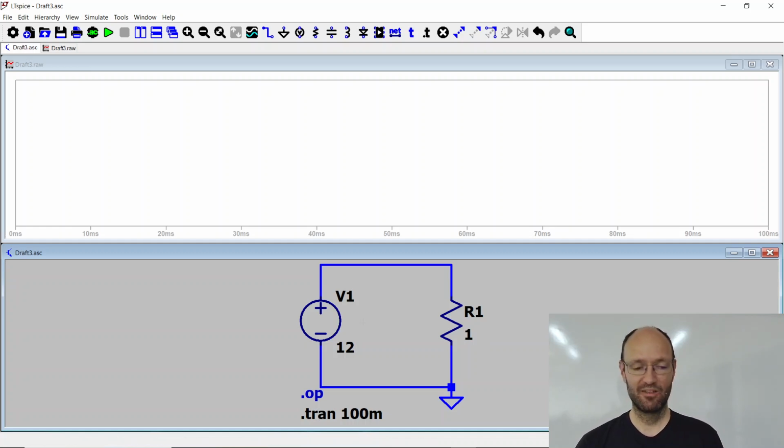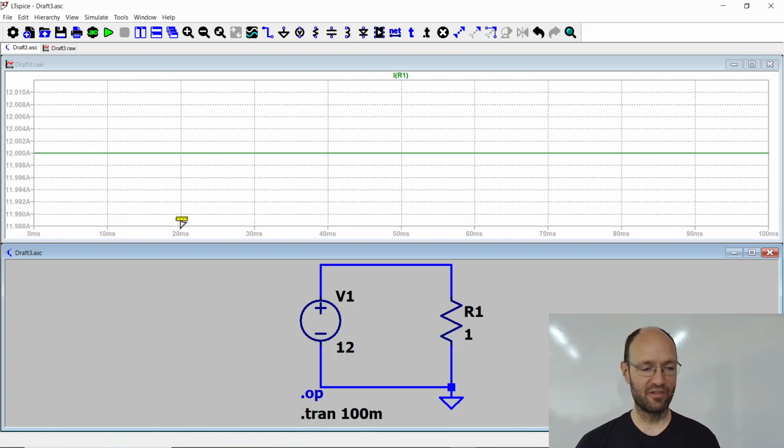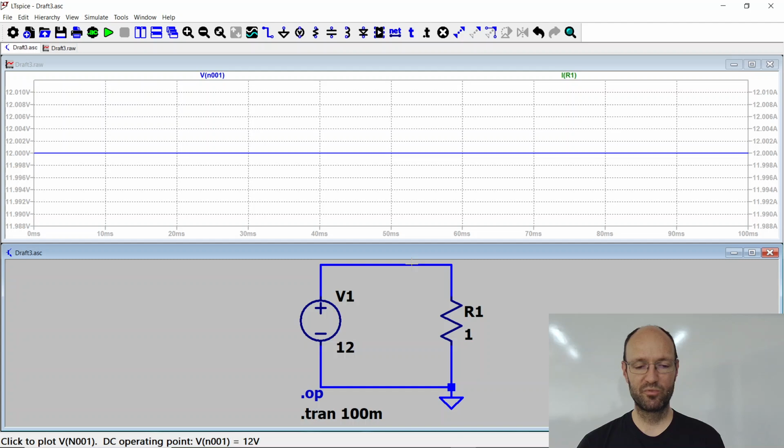Okay, so now if we take a look at the current, if I click the button, what should I get? What would you expect? We have a 12 volt DC source, we have a 1 ohm resistor, the source does not change over time. So we should get a flat curve at exactly 12 ampere, which we get. Okay. Everyone arrived at this point? Yeah, we could also probe the voltage there, and now we get two axes. We get an axis for the voltage, we get an axis for the current, and of course, because of the 1 ohm resistor, they are both 12 volt, 12 ampere, the very same line now on top of each other.